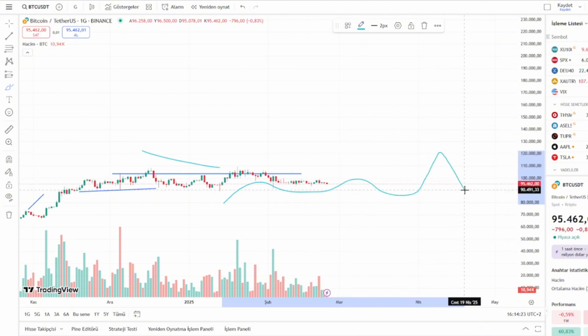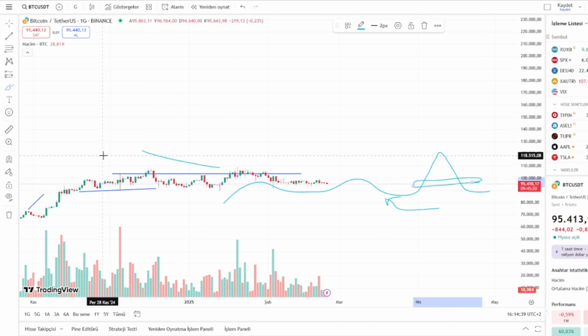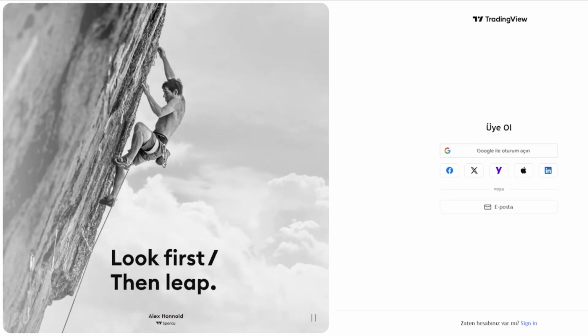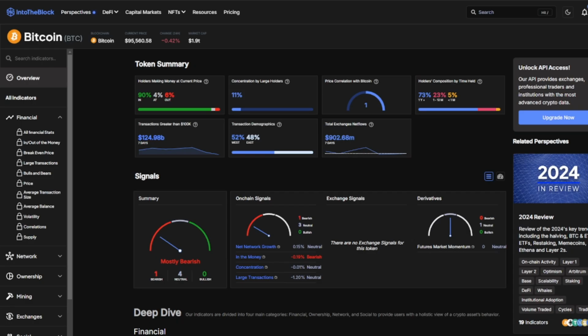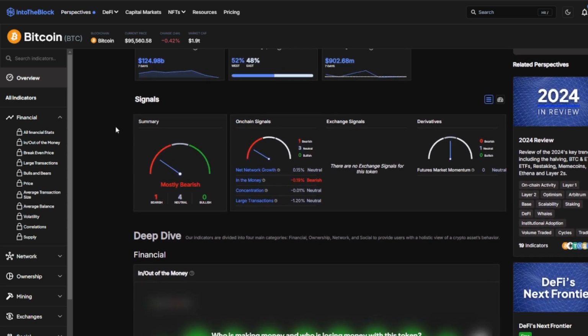Volume analysis. Volume is also crucial here. We've seen some increasing volume as Bitcoin broke through the 27,500 level earlier this week. But for this upward move to be sustained, we really need to see higher than average volume pushing through that $28,500 resistance. If we don't get that, the price may struggle to break higher and we might get some sideways action before the next move.